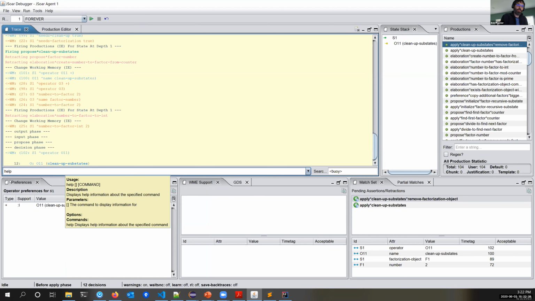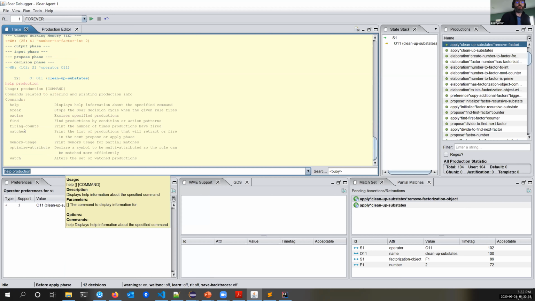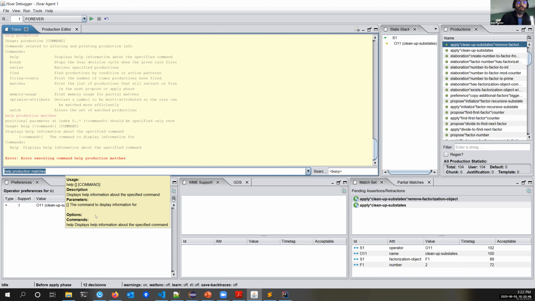And that help extends to, if I want to say, production, you can obviously get the help directly there as well. So you can get help for the specific subcommands as well. So if I want to know what help on the matches gives me, interesting. It gave me something and then it gave me an error. So there's another bug that I'll fix. Okay, so anyway, that's the kind of stuff you can do.